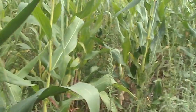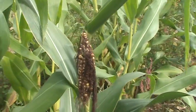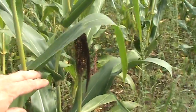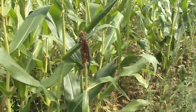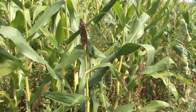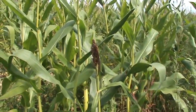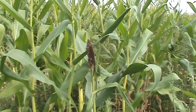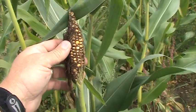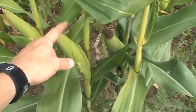What we have here is an interesting mutation — and that's what all this stuff is about, mutations, that's how everything's gotten here. If you look at this, you'll see we have an ear up where the tassel should be. What the heck is that about? Well, what you're looking at is a throwback — there's a gene in there going way back, and I'm saying 10,000 years ago when we domesticated corn. It wasn't like a wildebeest; it was a wild plant. Somebody came along hungry in the hunter-gatherer days and found corn, and I suspect it looked quite a bit like this — I learned this when I was down in Mexico — it grew on top of the stalk, not on the side.